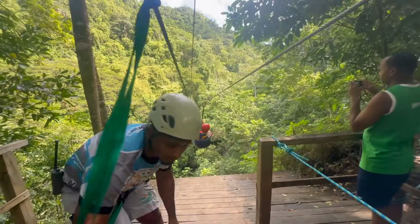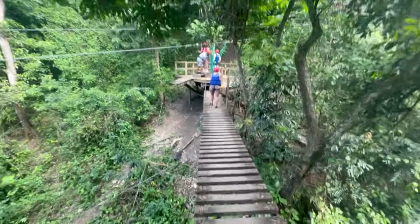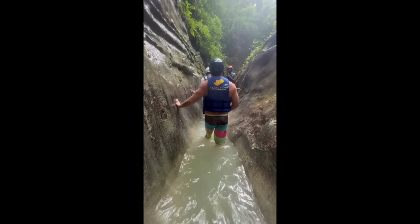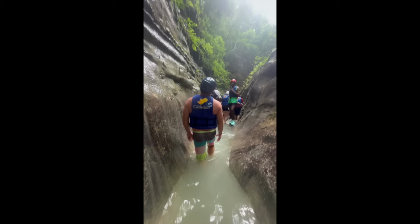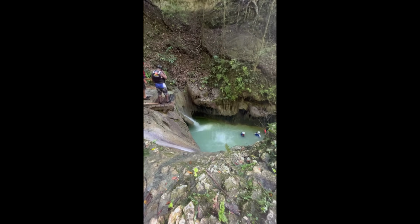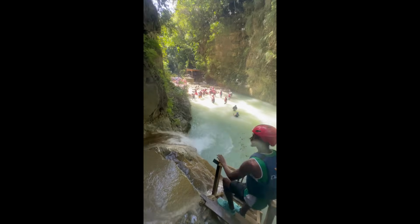Very adventurous. If you are not in shape, you have to do a lot of walking, a lot of uphill climbing. I was pretty sore the next 2 days, and I go to the gym. I am relatively in shape, and it definitely kicked my booty a little bit, so just keep that in mind. But definitely different than your average excursion, made some fun memories. So glad we did it.